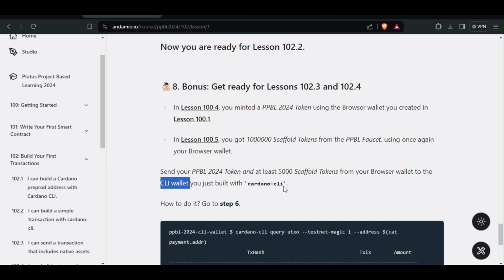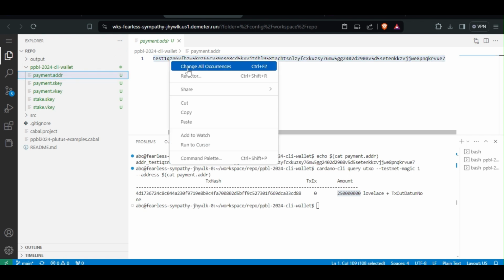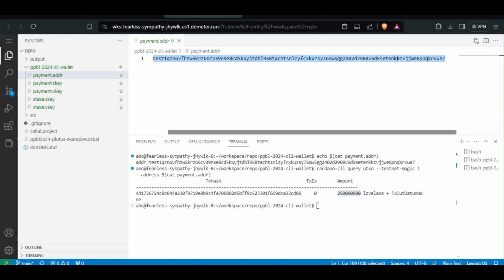So let's do it. I go first. If I go to my terminal and check my file payment.addr, I can copy my address.